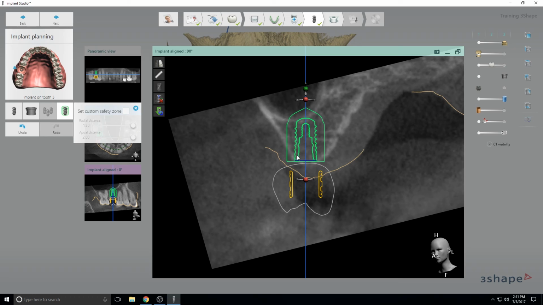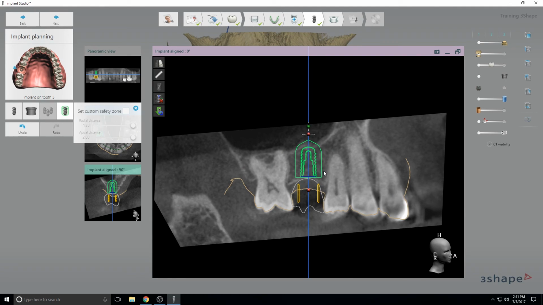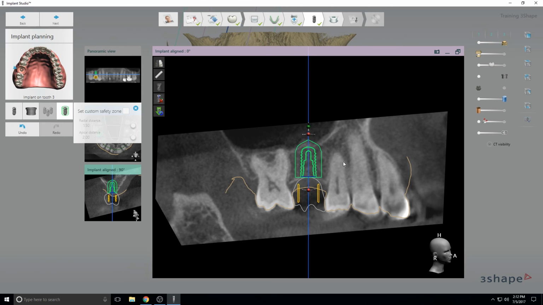When we're planning the implants, we want the implant to be surrounded by bone circumferentially, and the minimum requirement for our buccal and lingual plate is 1 millimeter of bone width here. If you're looking at it from tooth to implant, in that distance we want 1.5 millimeters minimum distance between the tooth and the implant. This is where the safety zone comes in handy, where if you get too close to a certain tooth, it's an easy way to visualize that we're violating this 1.5 millimeter guideline. And from implant to implant, the dimension that we're shooting for is at least 3 millimeters between the two implants.